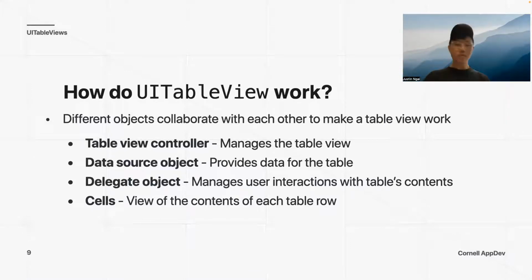Okay, 2 more things. So the data source, I just noticed I'm going from bottom to top, but okay. Anyways, the data source is pretty self-explanatory actually. It's the source where you get the data from. The idea is that the table view displays a list of items, right? So at some point you need to specify what this list of items is.